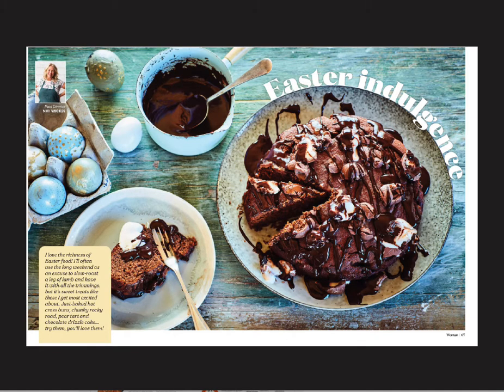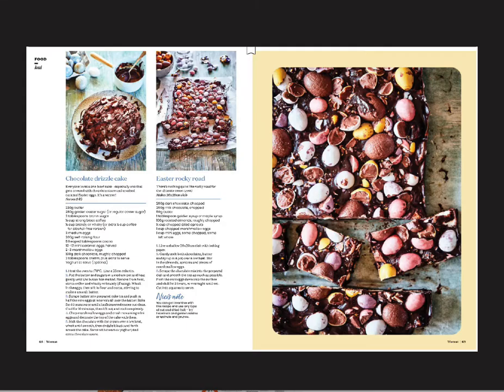So this is a feature called Easter Indulgences, and it has an introductory page that shows one of the food items. And here are photographs and recipes. And the recipe is only important if the photo catches your attention. If you look at this and you say, oh, that looks good, I would like to make that, the recipe becomes relevant to you. But until you decide to commit to making it, the text is not relevant. It is the picture that is driving the story.